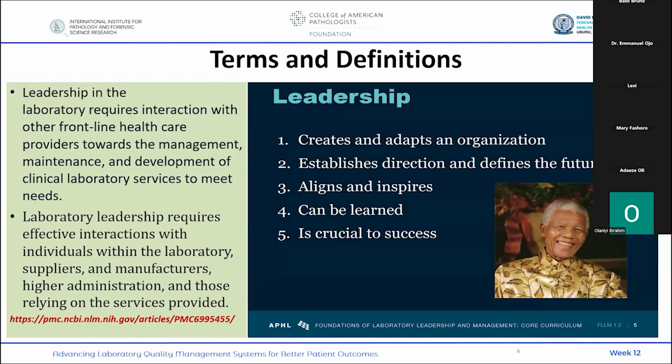So I said something about, they have access to the vision and mission of the organization. So you align every other person into that vision and you inspire other people as you do so. So leadership is not so difficult. It's something that can be learned, and it has to be learned actually. So there are schools of thought that say, oh, they are born leaders, great leaders. But even if you are a born leader, if you do not develop yourself, then you cannot say that you have effective leadership. And of course, effective or successful leadership is crucial to success.